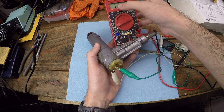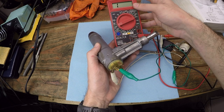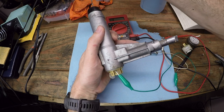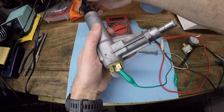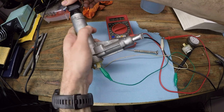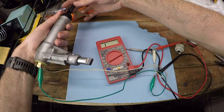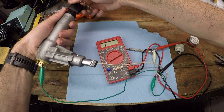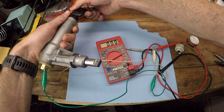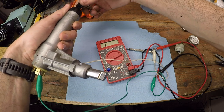So right now it's not showing continuity, it's showing one, an open circuit, but let us put the key in, turn it to start, and voila. So again, turn the key to on, and there we go. We have continuity in that circuit now. That is the missing link.